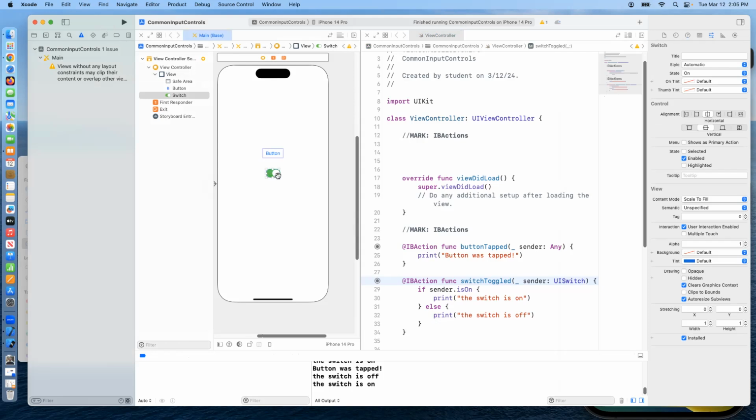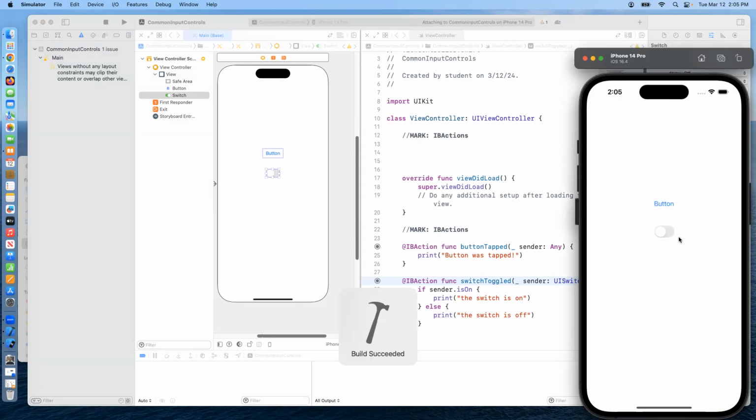I do want to show you though, if you're wondering, this started out on, is that how we want it? Maybe not. So you can change its startup state to off, so it starts off, and then you could run and build again, and it'll pop up like this. So in this case, it starts in the other state.